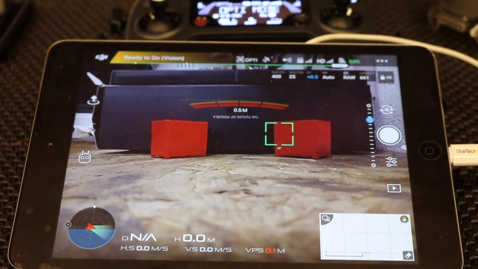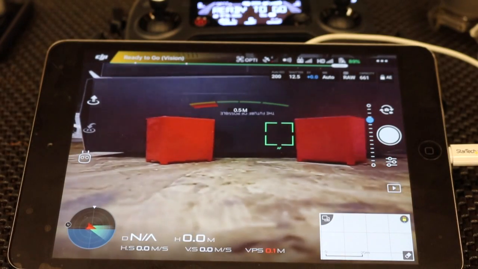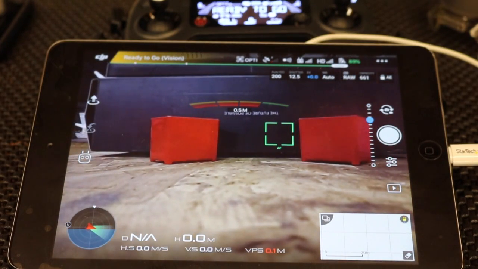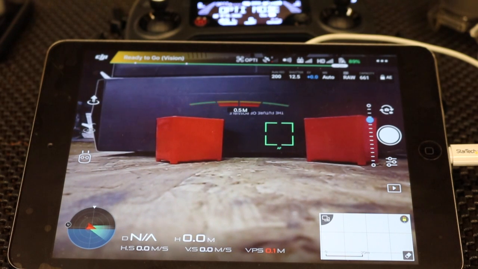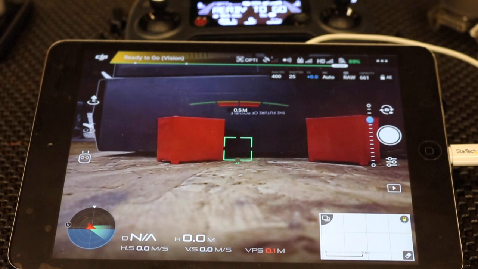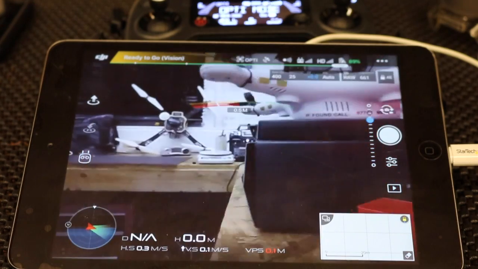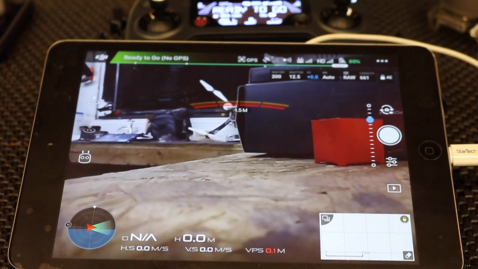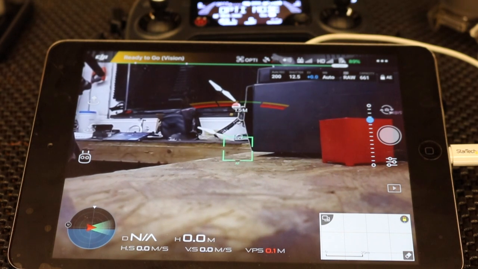So if I just pick the aircraft up, I'm not going to touch the screen, move it around, put it back down, it will now automatically refocus after a couple of seconds to the center of the screen. There we go. As you can see, by itself, we gave it no input at all. So if I pick it up, move it around again, let's put it there. There we go.